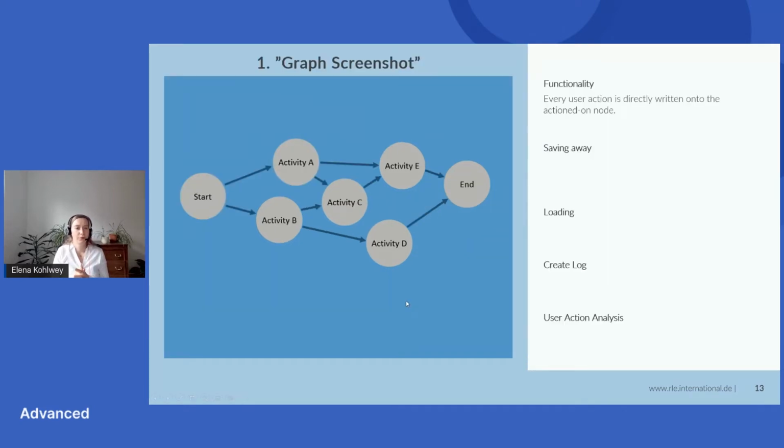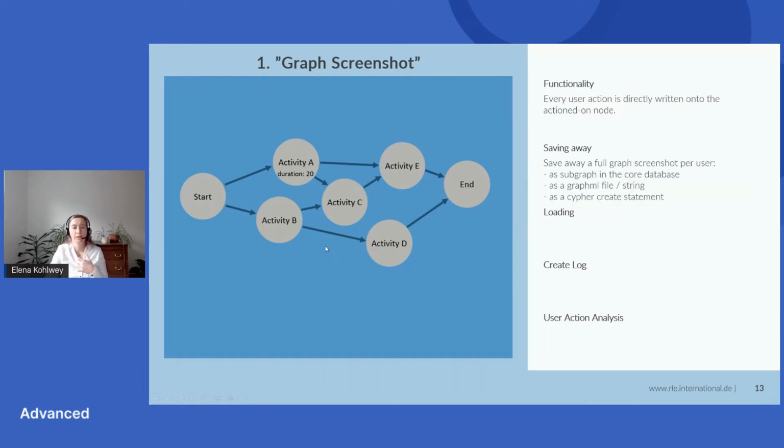So let's look at the first idea how you could do that. This is a very weak idea, and also you have to combine this with others to make it really reasonable. So the user comes and changes maybe just the duration of this activity to be 10. So this is just one property that he changes on the node. Maybe he changes his mind and changes the duration to 20. So that's the 2 actions that we want to look at throughout all these examples. So what you could do, well, you just write the changes onto the activity node.